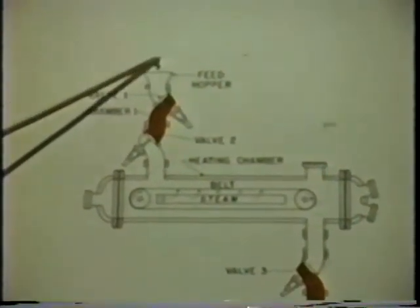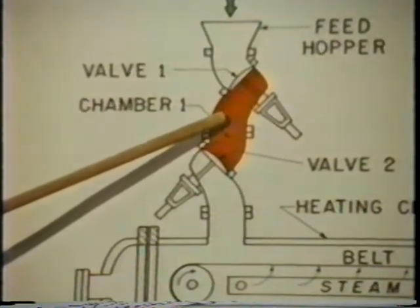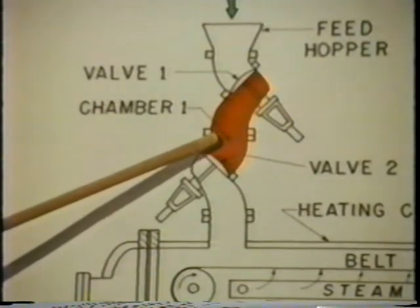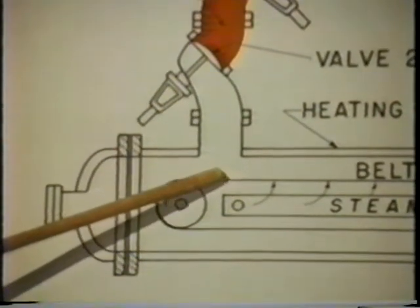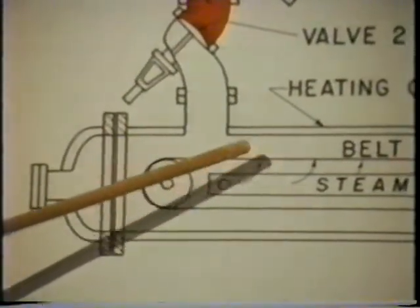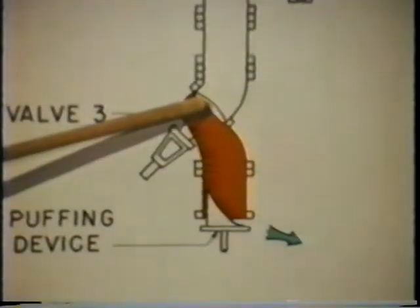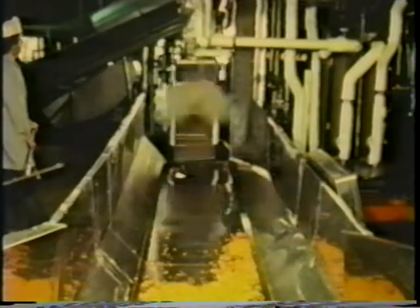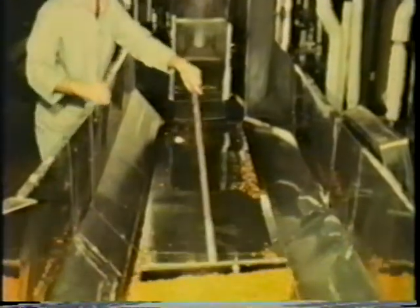The partially dried pieces of food enter at a controlled rate into the feed hopper. A valve allows a certain amount of material into the feed chamber, which is then pressurized to the level of the heating chamber. Another valve then allows the food to drop onto a conveyor belt. The material remains in the heating chamber for up to one minute. Coming off the conveyor belt, the pieces fall into the discharge chamber. After the valve closes, the discharge valve instantly opens and the pieces explode from the machine by the instantaneous decrease in pressure. This instant release gives the cubes a puffed, porous structure. It's this characteristic that gives the food its quick cooking ability.